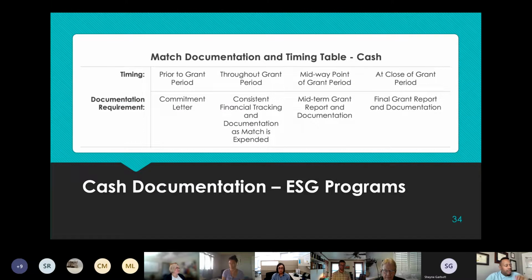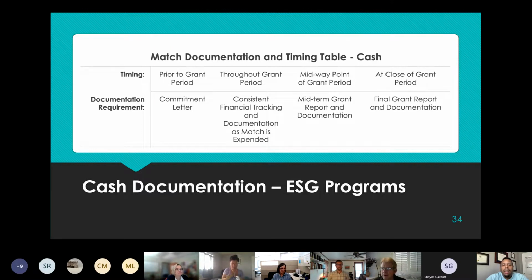All right. So this here talks about documentation. This is for cash documentation. Prior to the grant period, the match should be documented by the subrecipient in the form of a commitment letter. This commitment letter must include the following information on agency letterhead, signed and dated by an authorized representative.